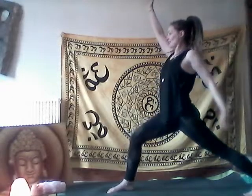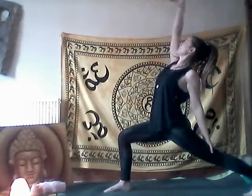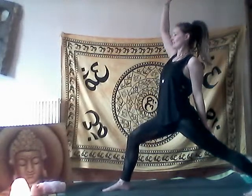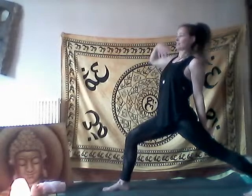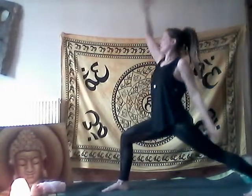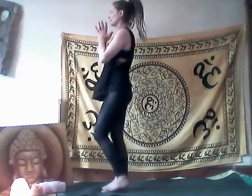Place your left hand on the back of your left thigh lightly, coming into that beautiful reverse warrior. Beautiful for strengthening the lungs and the respiratory system. Taking another breath in, and then as you breathe out, step back into your mountain. Big breath in, and breathing out.